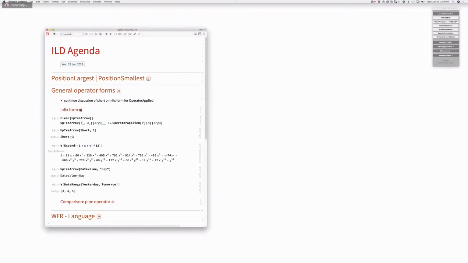So this is a discussion from a little while ago. The idea was that operator applied and query applied are very useful functions, but for a lot of cases, we have functions where we want to make simple operator forms and we don't want to have dedicated functions for them. And so the notion was to create either a typeset form or an infix form to generate simple operators. And this was an experiment of looking at ways to, this is just a placeholder operation here, obviously, with the up T arrow, but trying to play around with the idea of generating operators with an infix form.